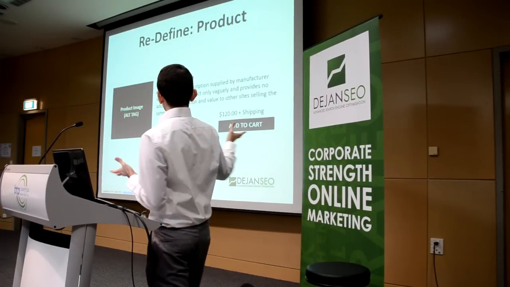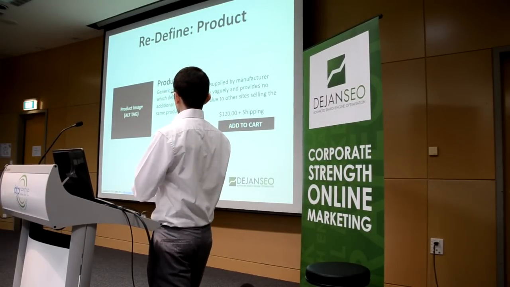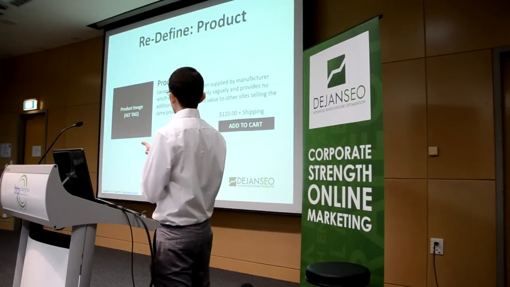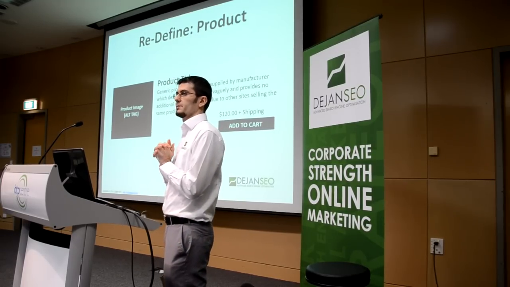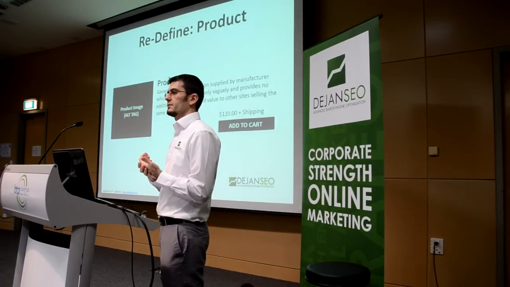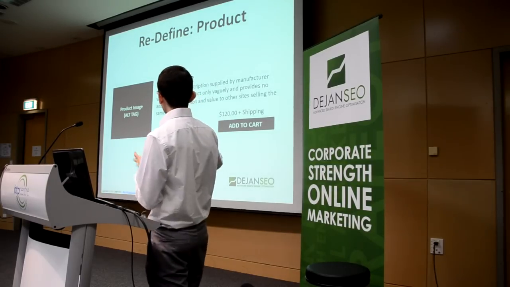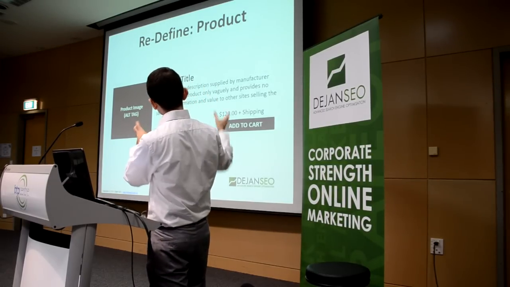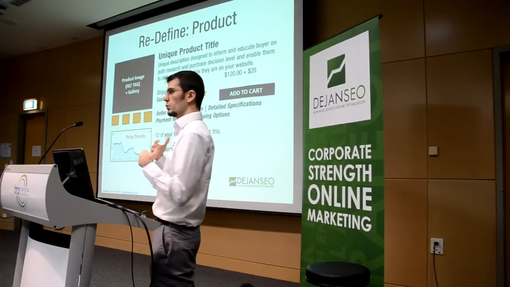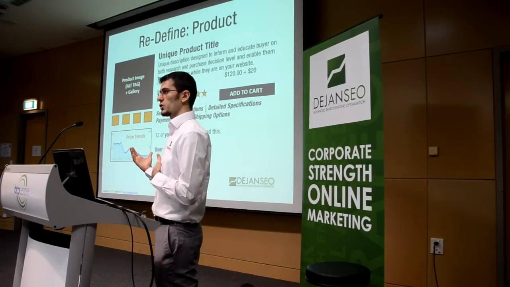So we've got what a product description and product format used to look like. We've got a product title, description, price, and an image. Nothing wrong with that, is there? But that's not what Google expects you to have these days. They want you to have a unique description and title, so try to rewrite this. But this is probably more what Google is expecting, especially if you run a shopping cart.